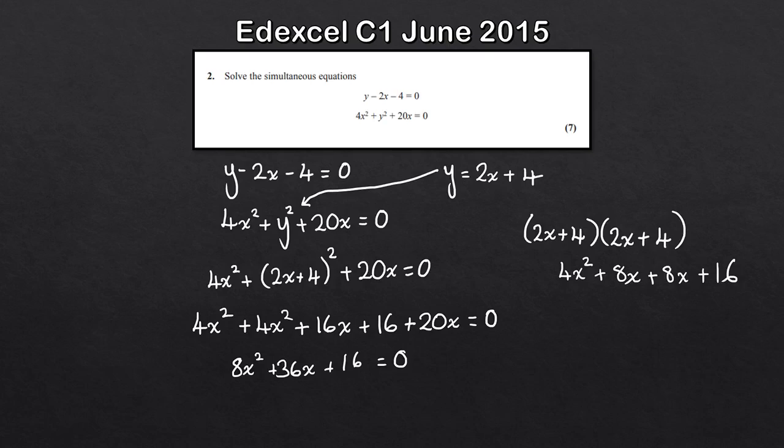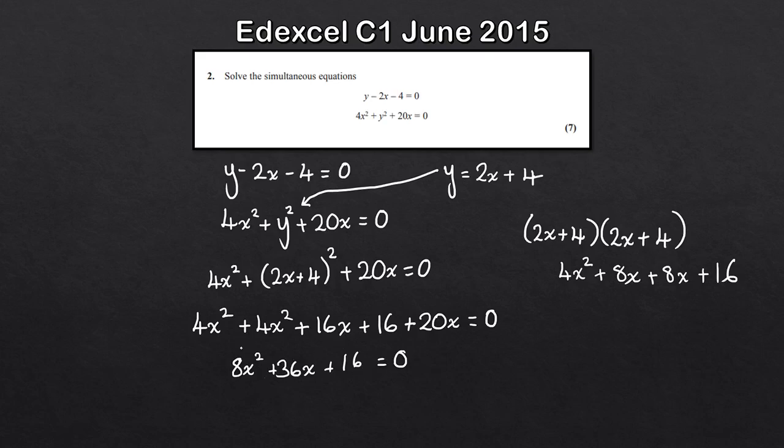And there's two ways of going about this now. We can either factorise what we've got here, or we can simplify it. Neither method is wrong. It's completely up to you, whichever you find easier. Me personally, I'm going to simplify here, just to make life a little bit easier. I always like to try and make maths easier if possible. So I can divide each term here by 4.